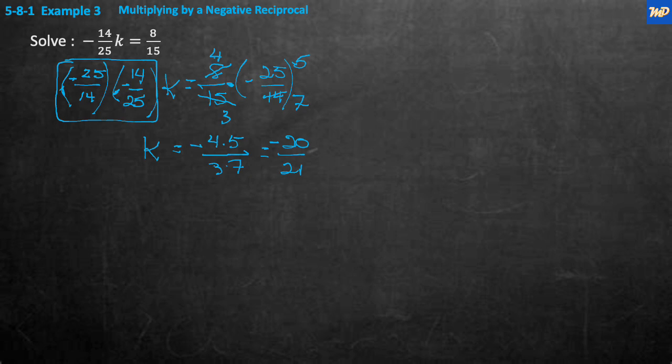And there's nothing common here. So we have to find the mixed number for this. So it's going to be a negative. 21 goes into, nope, in fact, now that I look at it, there's nothing to factor. That was my mistake. Excuse me, I was jumping ahead of myself here. Just erase those. And that's it, negative 20 over 21.